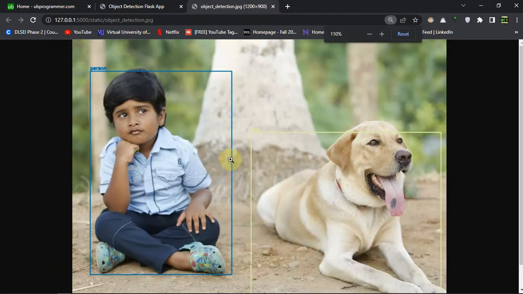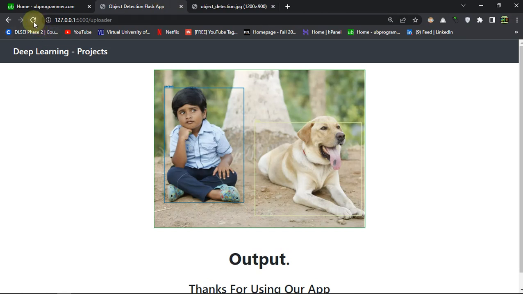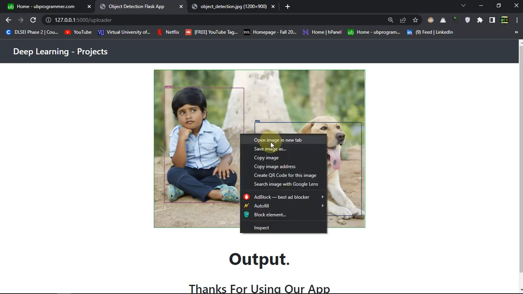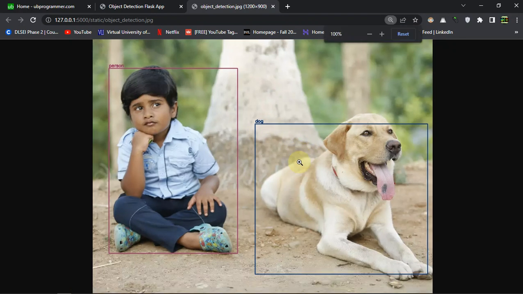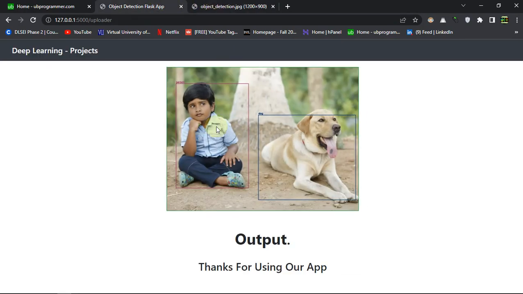So it has successfully detected objects and made the bounding boxes, but the dog, you can see it's not clear, it is not readable. So what we can do is just reload it and it will give you some random color again. Let's see. Yeah, now we can clearly see it's a dog. And why we get a new color every time, I will discuss in a bit when we see the code.